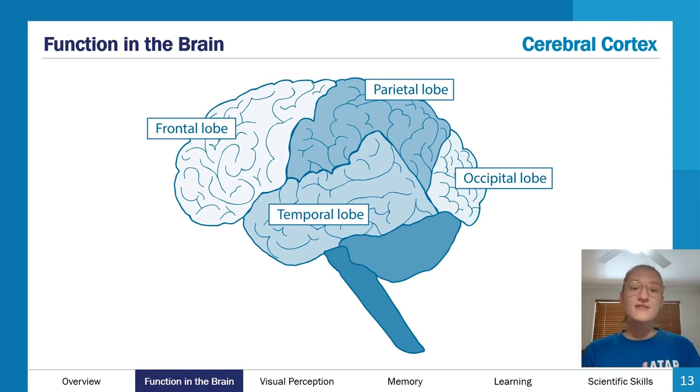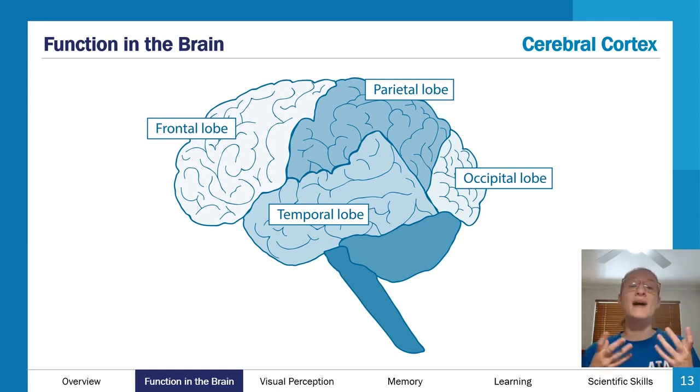So what do each of these areas actually do? First up, the frontal lobe. That's the bigger area. It's the one up the front. It's responsible for quite a lot of different things. It's responsible for speech and language, abstract thought, movement, planning, judgment, problem solving, aspects of personality and emotion, and social skills. It's mostly those higher order functions and higher order thinking.